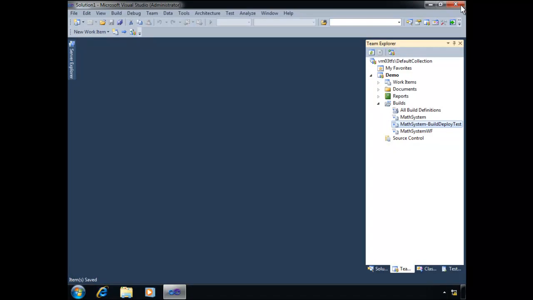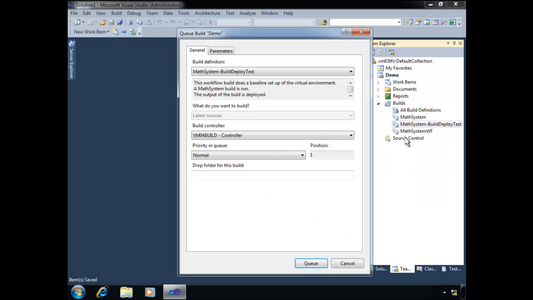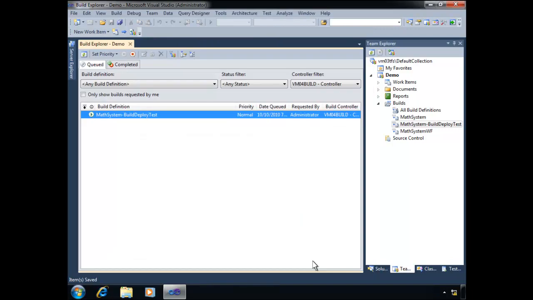Over in Visual Studio, I'll start the workflow build. Just like any other build, I just right-click and select the Queue New Build option. Naturally, I could adjust the build settings, but I'll just accept the defaults and start the build. Once I queue up, the Build Explorer opens, and, just like other builds, I can monitor the build status by watching the dynamic build report. I can click the refresh button to force the screen to update.